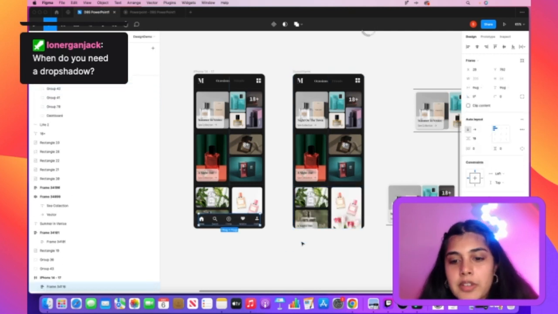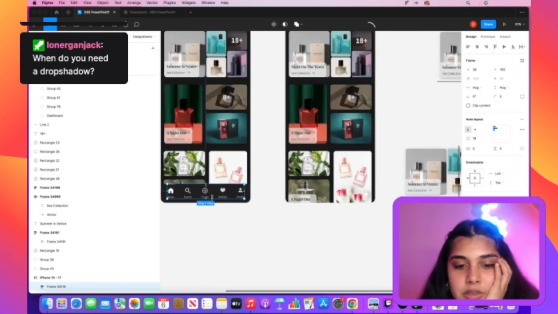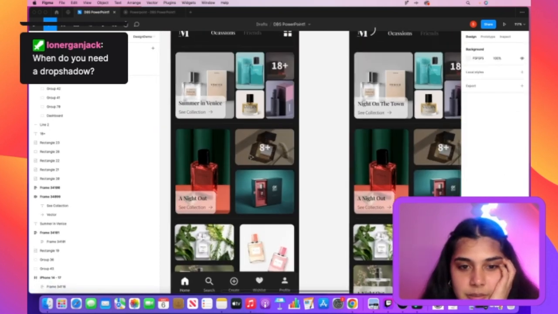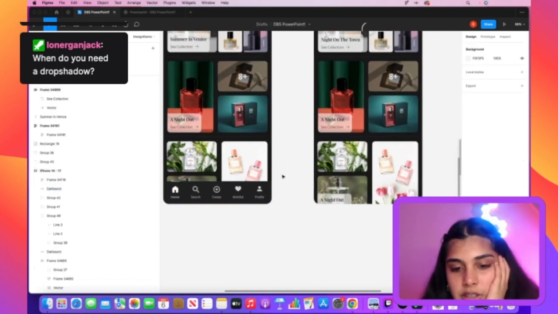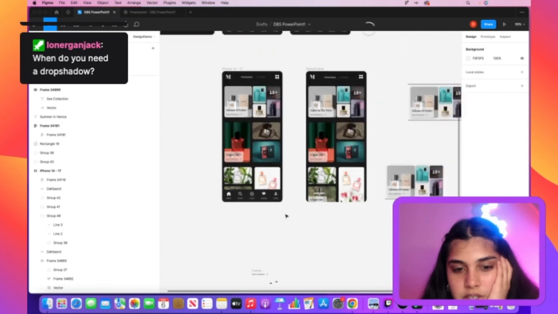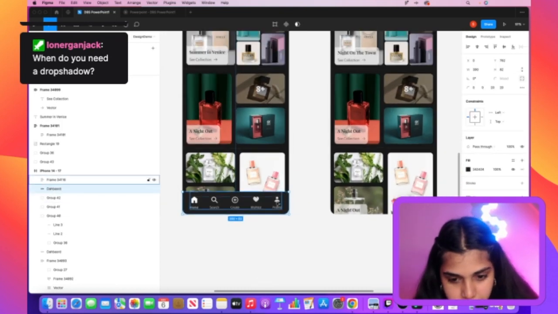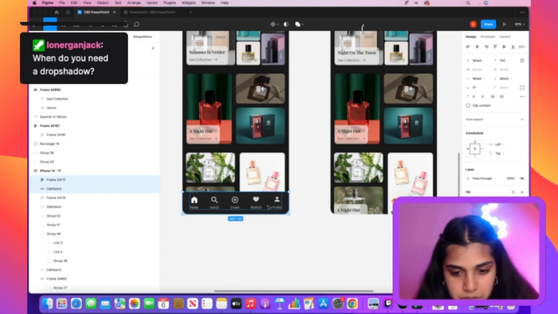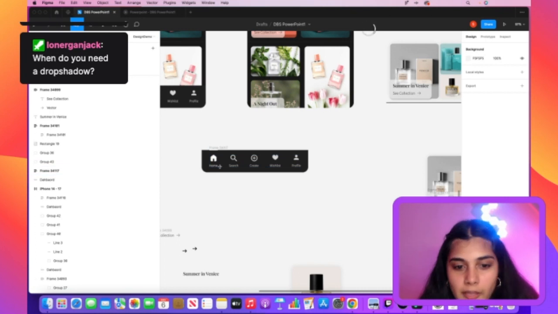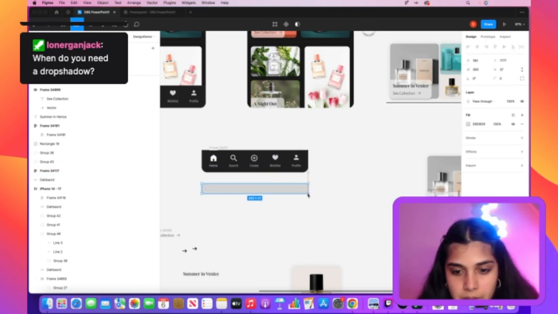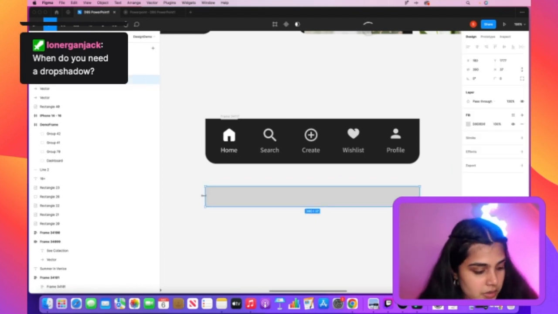Okay, so now you have all your boxes and all your collections. Now I want to create this menu thing here at the bottom. How I did that was, first I created a rectangle. Let's just go ahead and click that. I'm going to create one that's the same width and same height as this one.